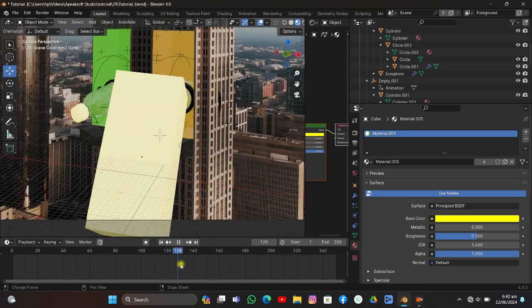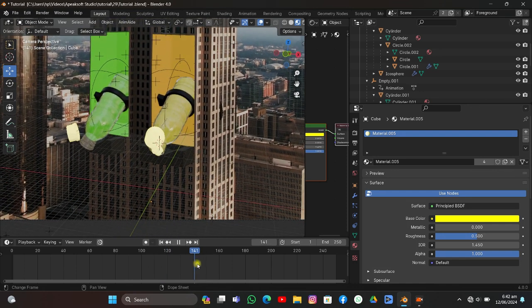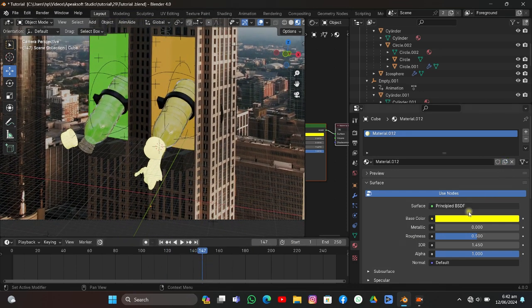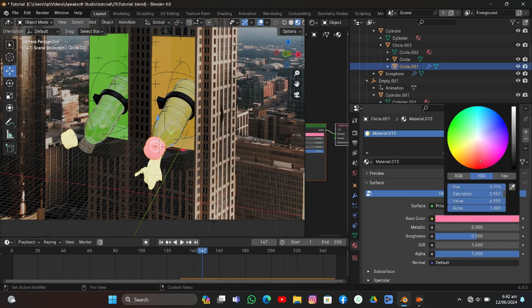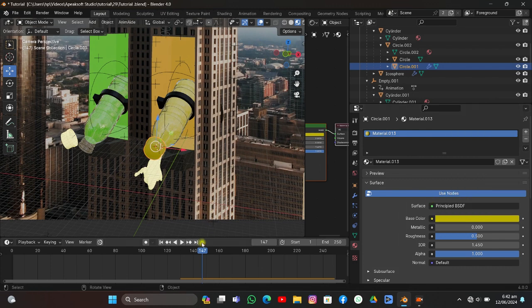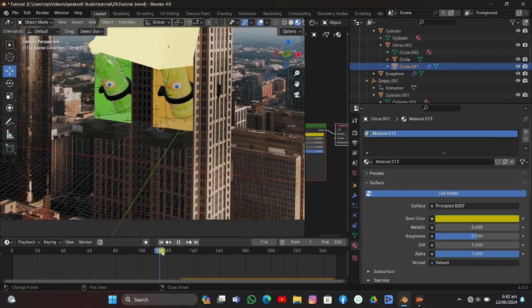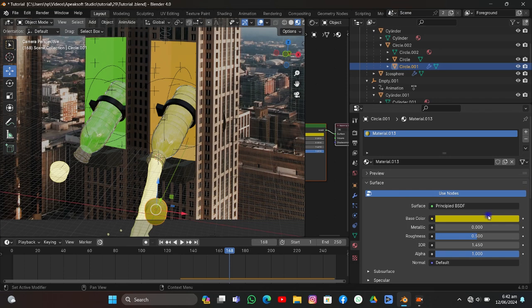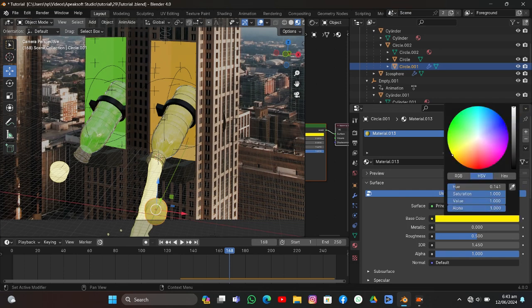As you can see, we have the cube in the beginning, and if you play it right away, okay, I'm going to duplicate the material. I'm going to decrease the roughness, and it's not affecting it because the value is very high for the color. Anyway, I'm going to duplicate it, and it doesn't look really interesting because the value is very high. We've got to make it something like 1 to make it look cool. So right now it's moving like that, and I'm going to change the color to something interesting.